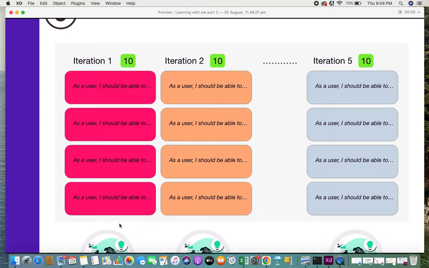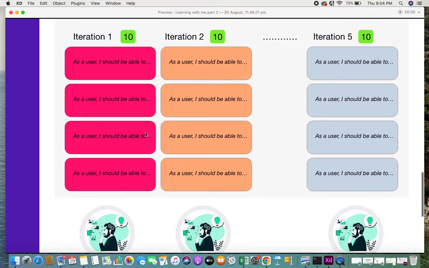Now that you know you have 50 story points, you would have a rough estimate as to how many iterations need to be done in order to complete a particular project. In our example, we need approximately 5 to 6 iterations to complete the product. So this is how the iterations are planned.